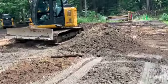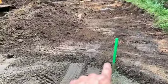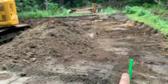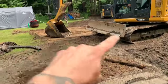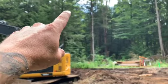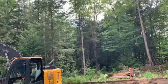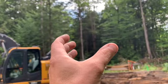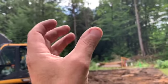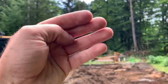I hope the sound of the excavator isn't too loud. They just took a load out of here. So basically, if you see, we've got our post here, back there. It's 40 feet deep and 36 across. The excavator, you can see, is sitting inside of it. And then we're gonna have a 12-foot floor ceiling, and we're putting what we call attic trusses in there. So there's gonna be a 12 by 40 foot office space, right down the center of the shop, upstairs, basically with a set of stairs up the back to access that.